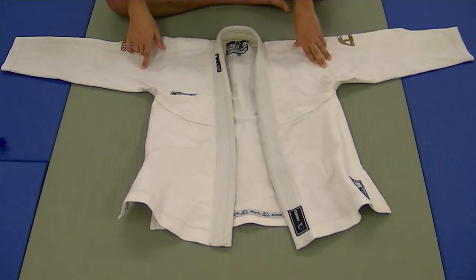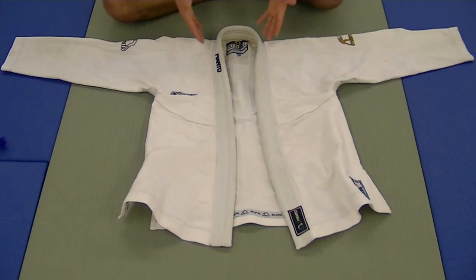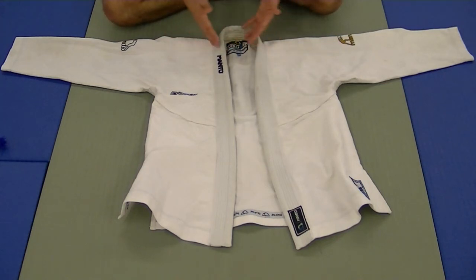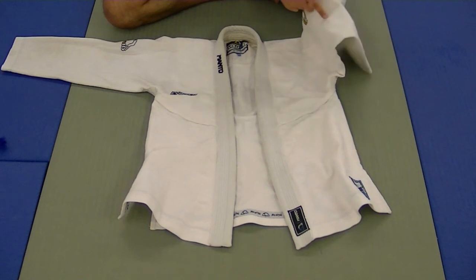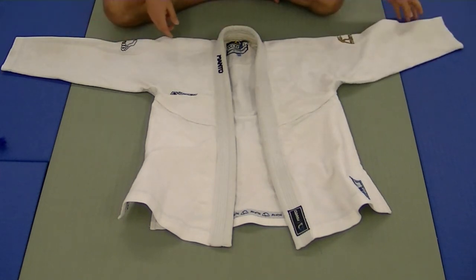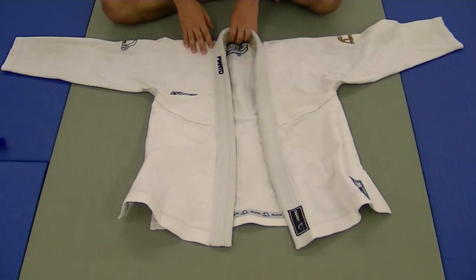But that did make me go, oh man, what the heck, when I was looking at it after I've rolled in it several times. As you can see, this gi comes white, but white gis don't stay white, guys, okay? This is already kind of turning brown. It's no fault of the gi, that's just the nature of the game. I have a blood stain here, I have a blood stain on my pants, so if you're gonna look at getting a white gi, just know that they really don't stay white for very long, okay?